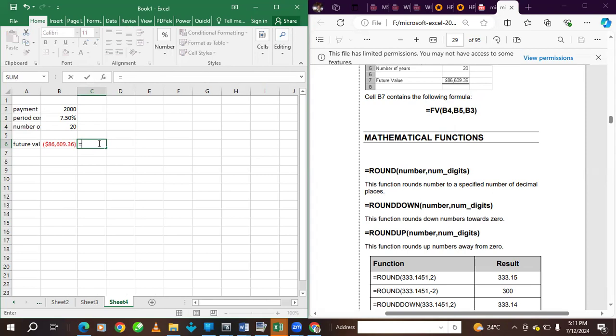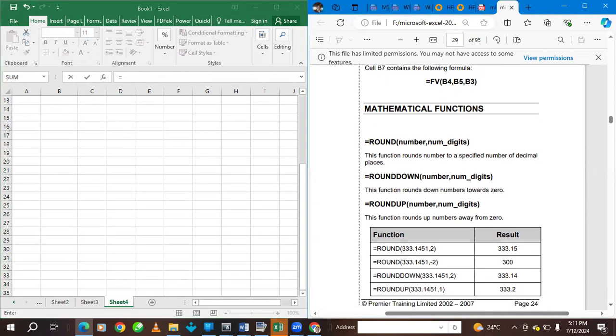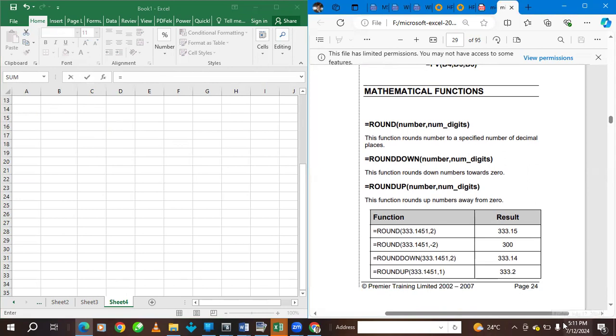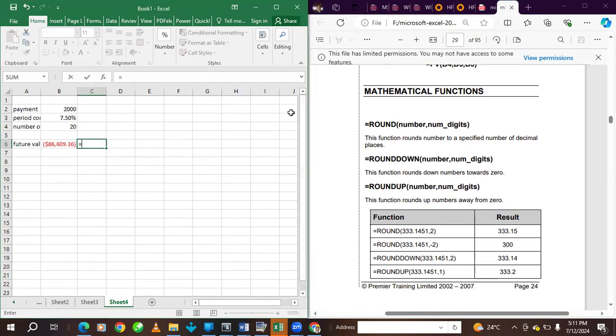So we normally have different types of round. We have round, round down, and round up. Those are different types of values that you can use. In that particular case, you will find that those values are applied differently. So when you say round, assume you have a figure like 303.155 and so on. You want to round it to the nearest two decimal places. So it will just count 1, 2.